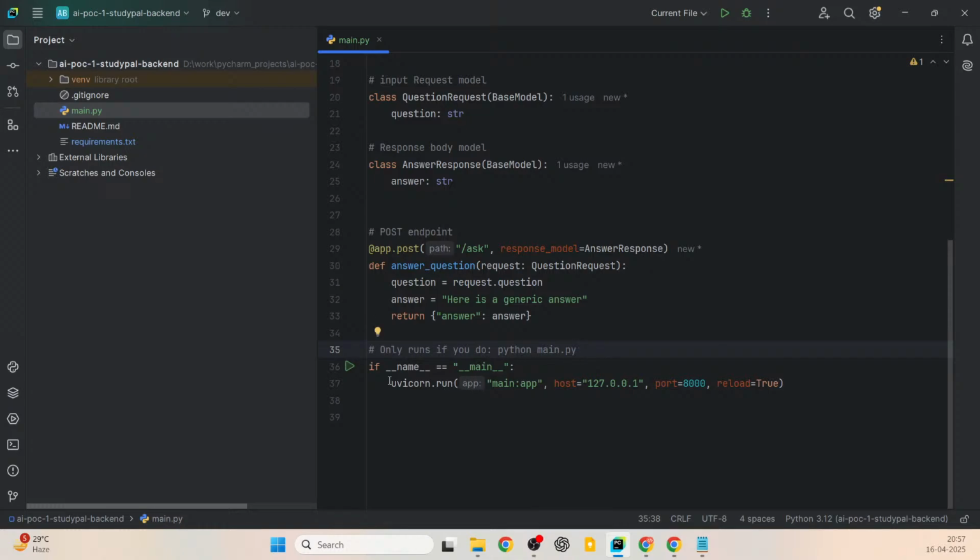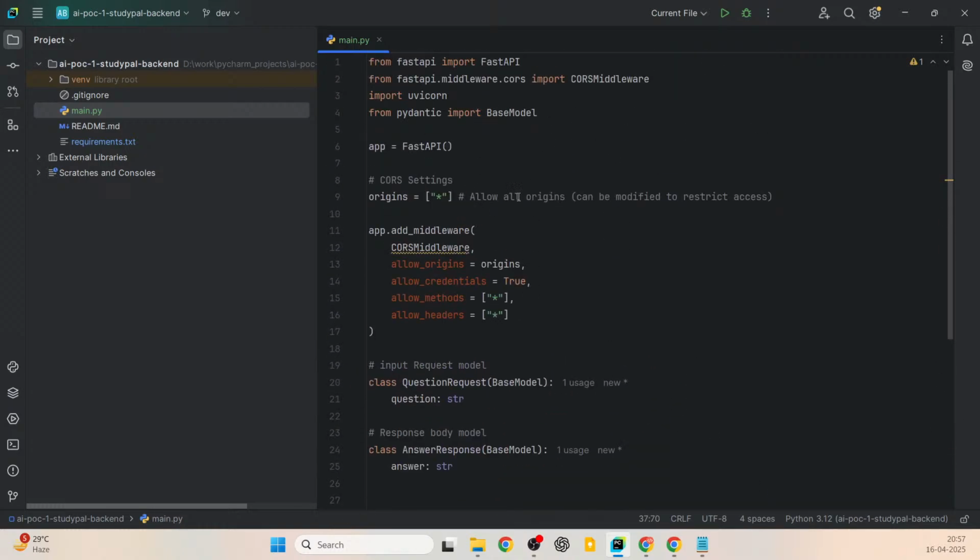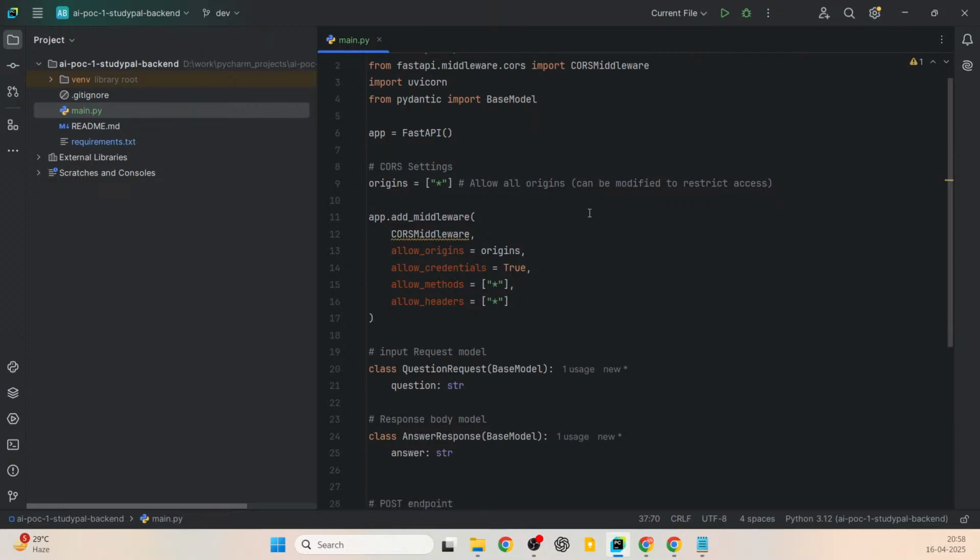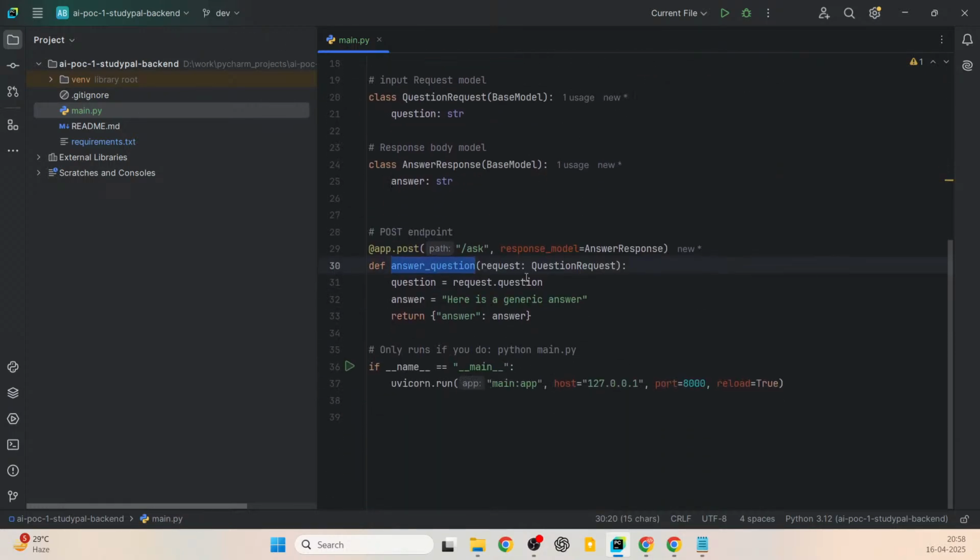When this runs, then only start the application. Rather, if this file main.py is imported from a different file, something like from main import answer question, in that case, it should not start the application. This should only run when we run this script separately, from the terminal. If we say python main.py, that's when it should run.